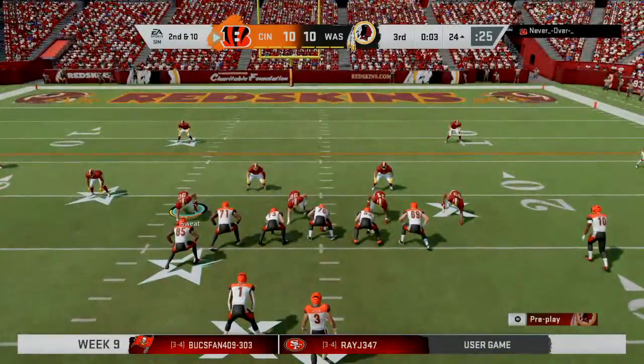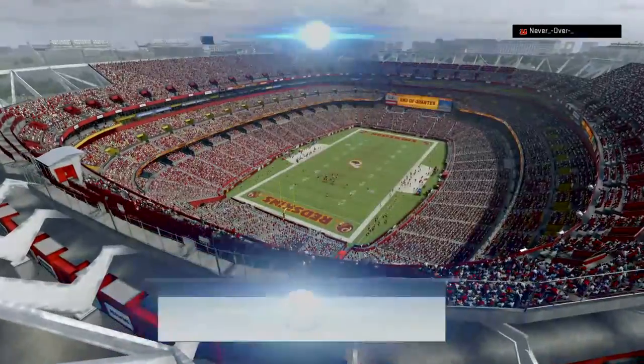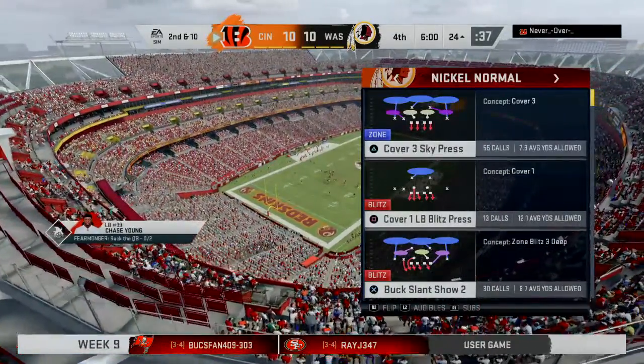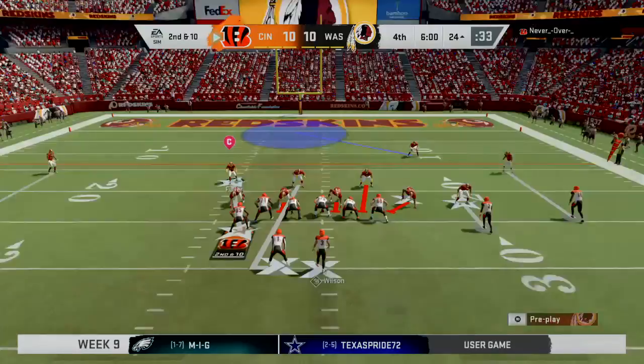And this should be the final play before the quarter ends. And they're not going to get to the line to run another play. So we will switch ends as the third quarter has come to a close. And that'll do it for the end of the second quarter. This is the NFL, and it's on EA Sports.